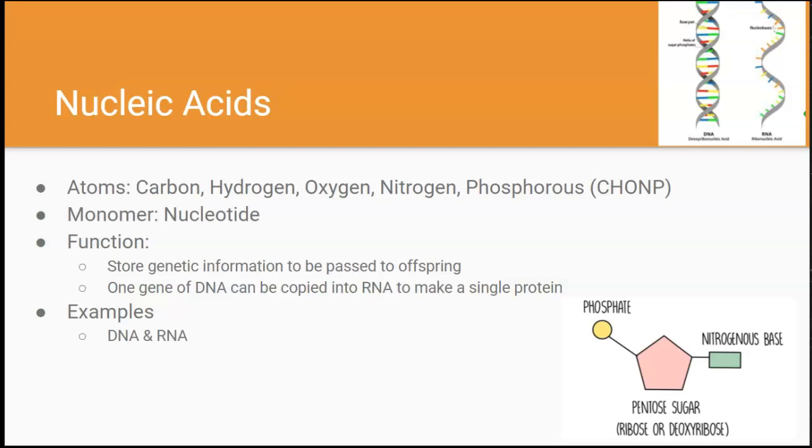That's important, and we're going to talk way more about that, but it's good to have that copied down so that you've at least seen it. And then examples of nucleic acids are DNA and RNA, and you can see them up here, right? DNA, that's what's in all of our cells, that's what gives us our genetic code, and it can be copied into this single-stranded RNA, and this RNA can then be used to make proteins in our bodies.